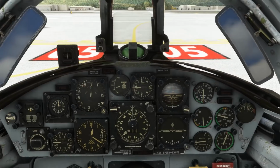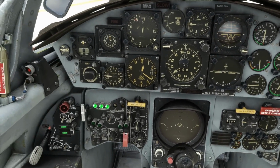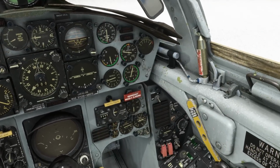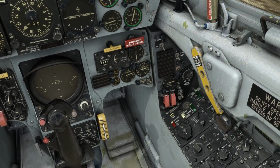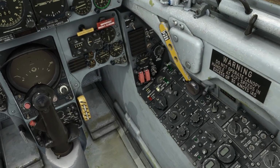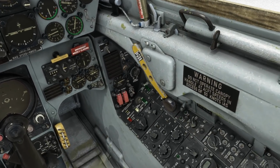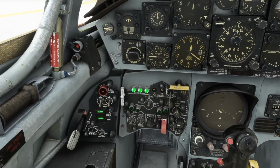The before takeoff checks. Fuel quantities are checked, wing flaps are in the takeoff position, speed brakes are in, canopy is closed and locked, oxygen is checked, radios, IFF and TACAN are set, ejection seat safety pin is out, defogger is set, stabiliser trim we can set for the takeoff.